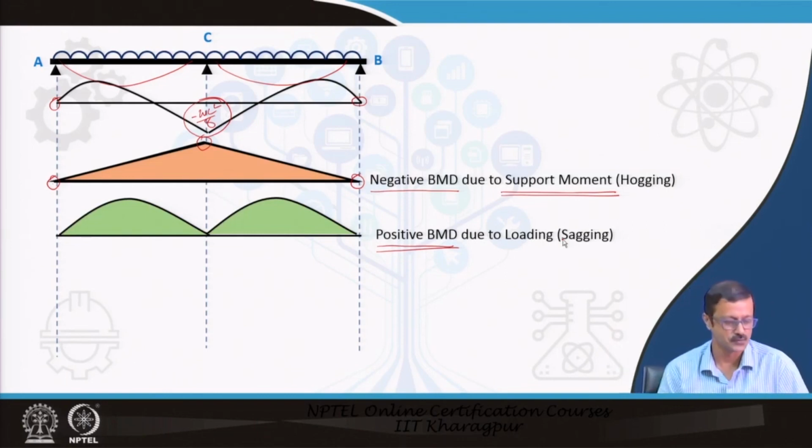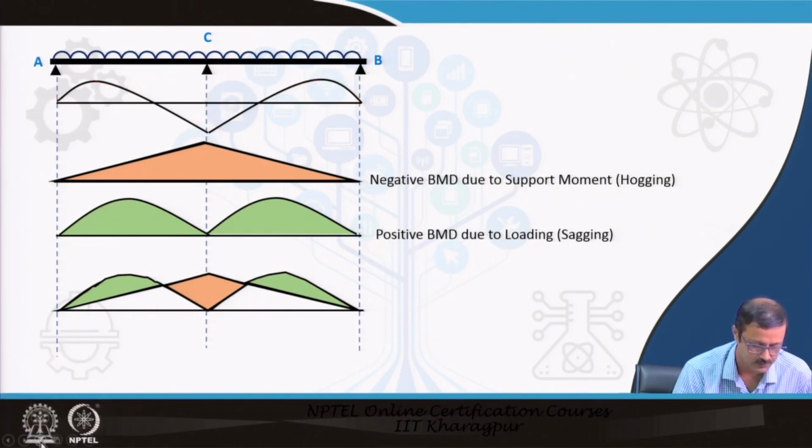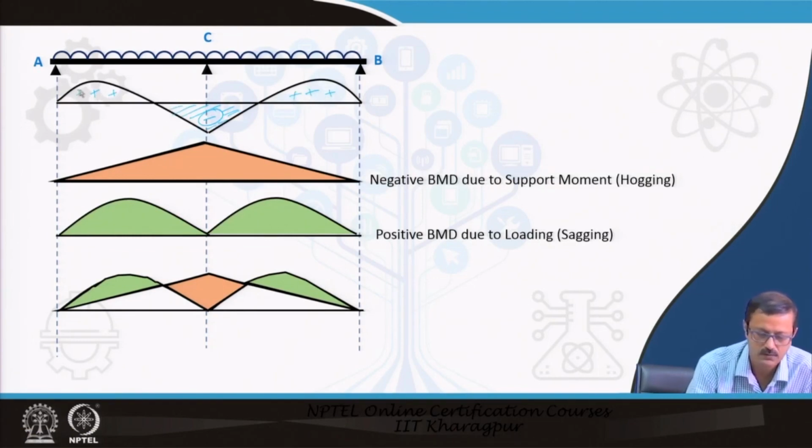Now, I superimpose those, so what the superimposition means is that the negative and positive cancel out, and this particular portion will have a negative moment, and this particular end portion will have a positive moment. Now, you see this bending moment diagram we have drawn. This is positive and this is negative, and this is again positive, right. So, this is positive, this is positive, this is negative.